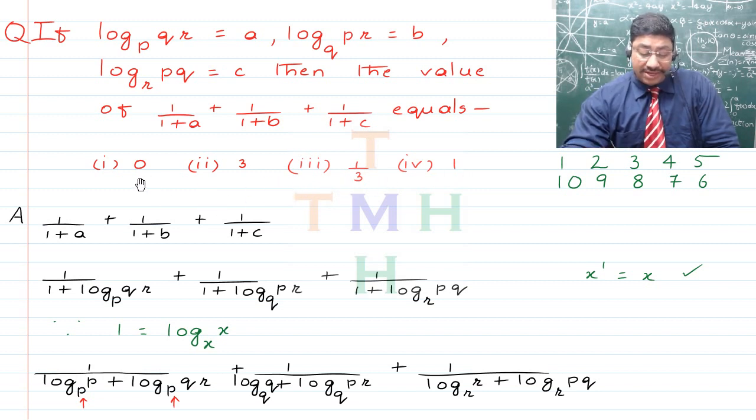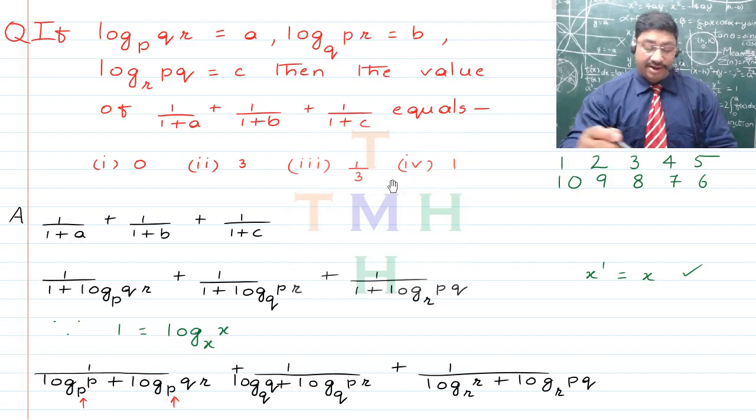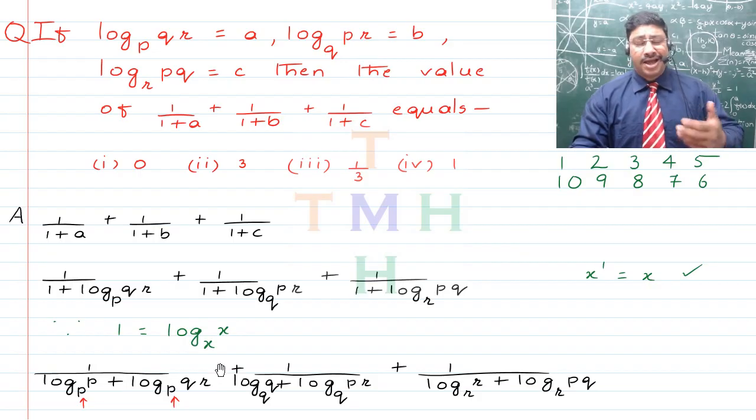So initially when you just have a look at it, you can't just do hit and try, because you won't be able to understand whether each of these is actually coming to be 1 and thus they get added up to 3, or probably each of these are 0, as such the final answer is 0, or probably if you talk about them to be 1 upon 3, or they are 1. So you're not getting a hint as to what the answer is going to be. You actually have to solve this out.